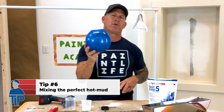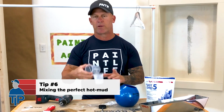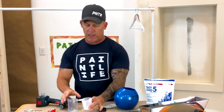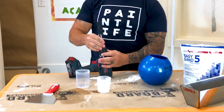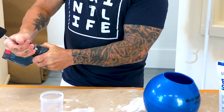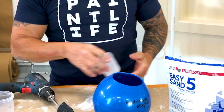The Mud & More mix ball, the simple and easy way to make fast, hot mud that's buttery smooth every single time. It comes with 2 cups. It comes with a mud cup and a water cup. It's mixed at a 3-to-1 ratio. It also comes with a little rubber spatula that is for mixing the mud on the inside of your mix ball. The mix ball is a silicone ball, so anything that dries inside of it easily cracks out just by crumpling the ball. It'll fall right out and clean very fast and very easy.